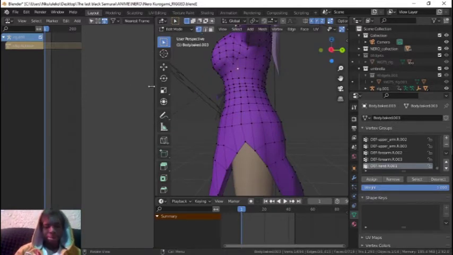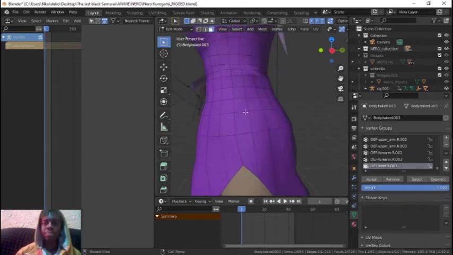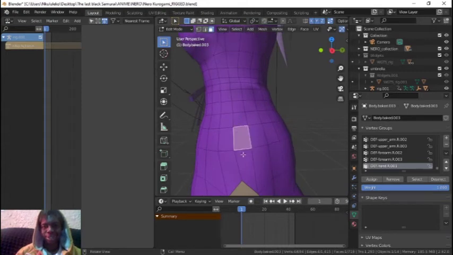So there are vertices, and there are edges, which are these lines on your character, and then there are faces. Faces are basically the polygons that we were talking about in our Spark AR class. These are basically a 4-edge part of your mesh. So these are polygons.